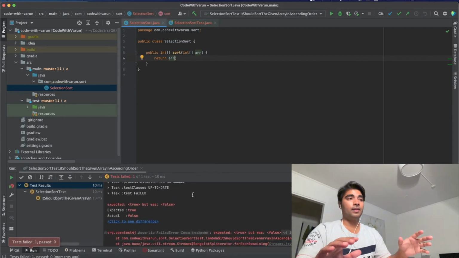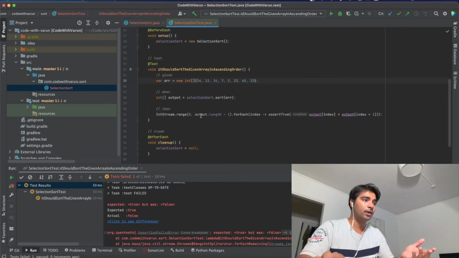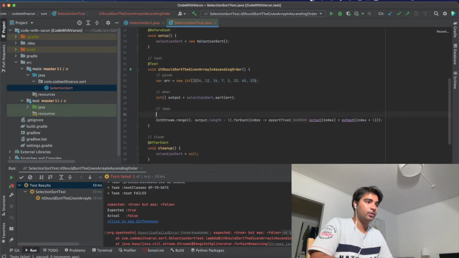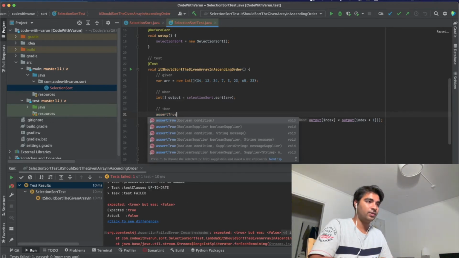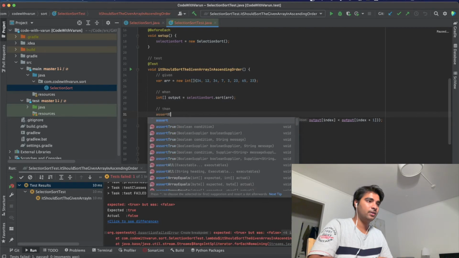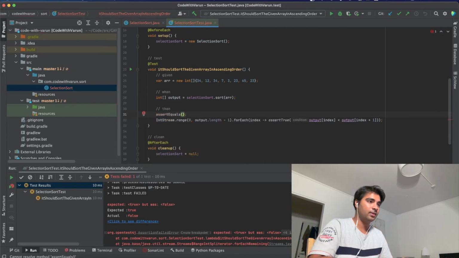So actually, I also found one thing. I also have to assert the length of the array that I'm getting back, because the first time we ran this code, it worked, so it shouldn't happen. It means that it was a faulty test case or a missing assert statement.